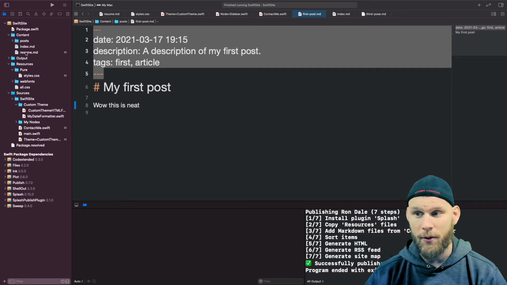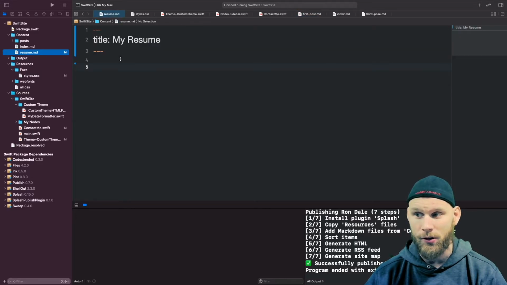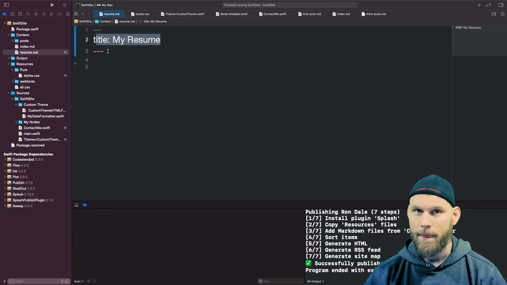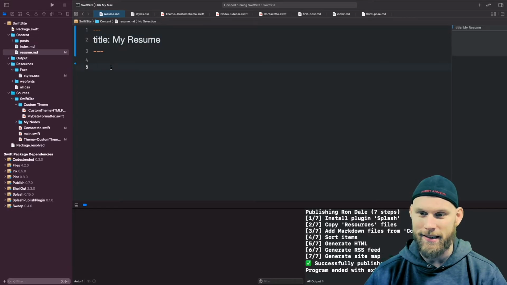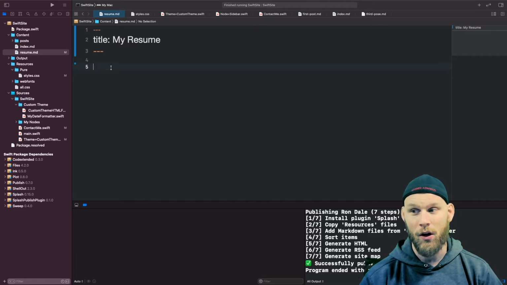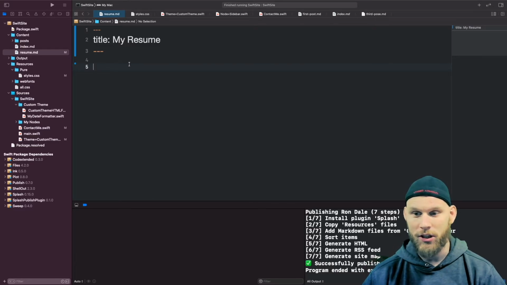So we're just going to add the resume directly into this content folder and then add our image of our resume. Now I use an image because it's easier and looks a lot nicer. You could write out your resume, write it in Word and then format it over here, and that'll work too. You would have to mess around with the code though to make it look smooth. Me, I'm just going to use an image.